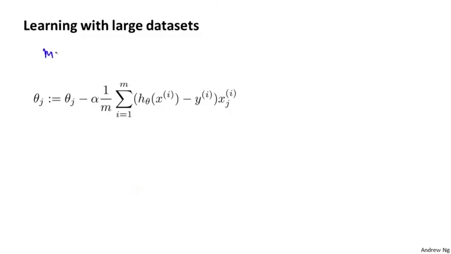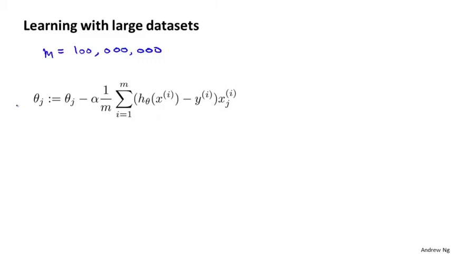Let's say your training set size is m equals 100 million, and this is actually pretty realistic for many modern data sets. If you look at the US census data set, if there are 300 million people in the US, you can easily get hundreds of millions of records. If you look at the amount of traffic that popular websites get, you easily get training sets that are much larger than hundreds of millions of examples.